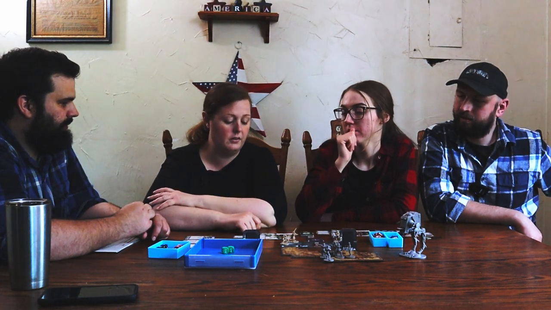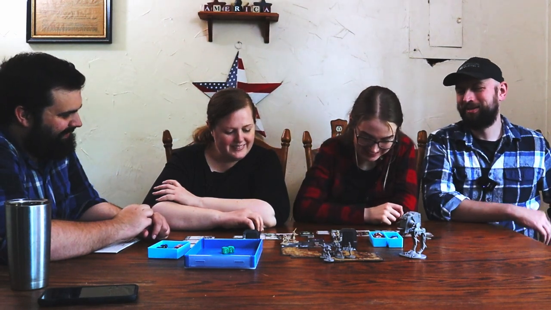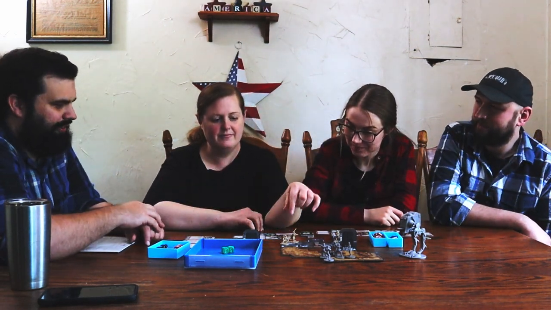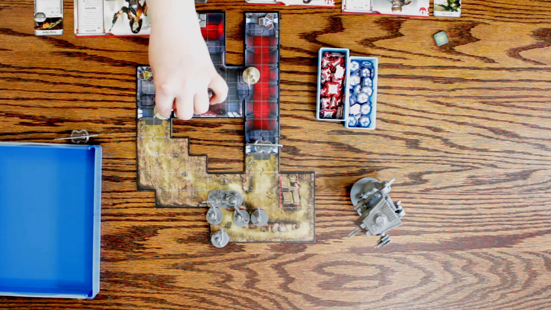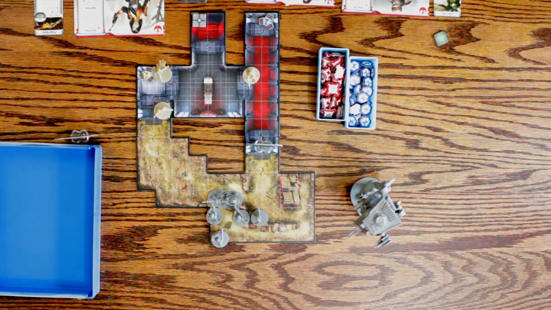You have 4. Yeah, but you already used one of your actions to open the door, and you use your second action to move. Oh, you only get 2 actions? Yes. Okay, I didn't know that. I thought you got 4. I said 2 active actions. Okay, well, I'm just going to move here and stay.